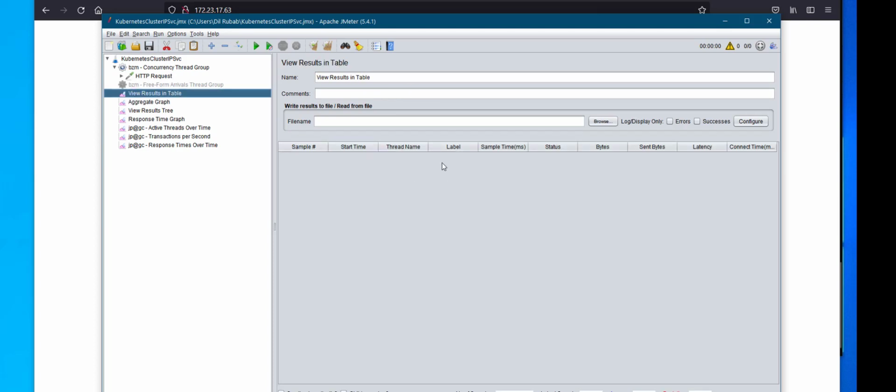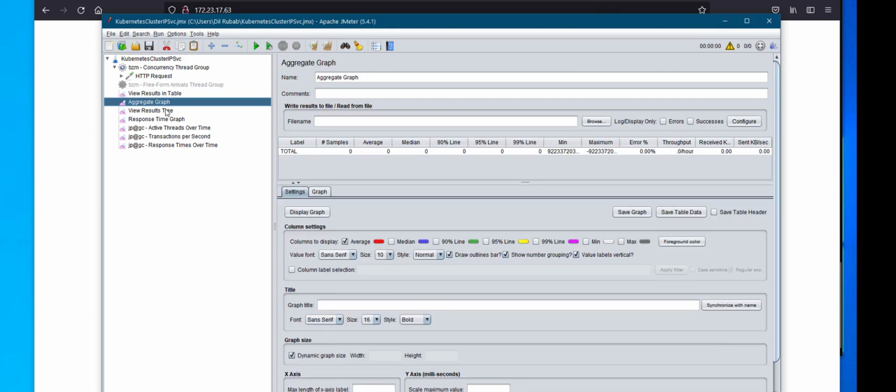Yeah, I think this is the one. Which one is that? I think it's the result tree that I'm usually very, very interested in. So no, aggregate graph. So aggregate graph is going to tell us that when 800 users come in, what is the average response time? And what is the maximum response time? Okay, so right now the test hasn't been run, so it is initialized to a very low number, which is rather odd. It should probably just say NA or leave it blank, but that's okay. Maybe some room for improvement there, but that's okay.